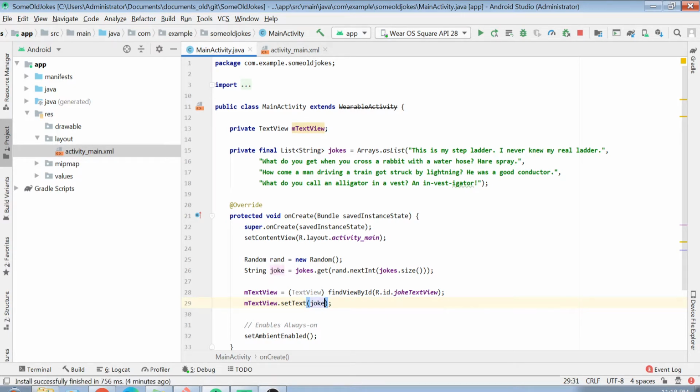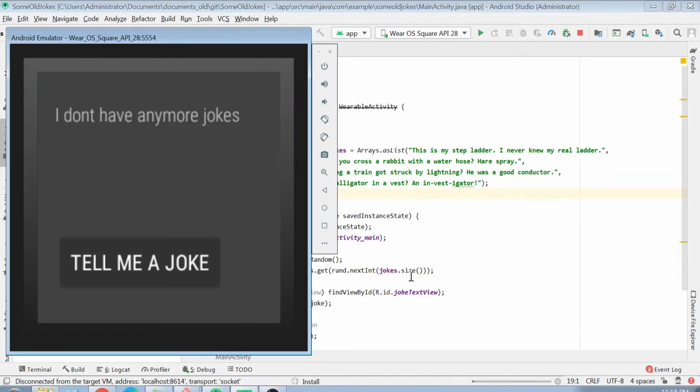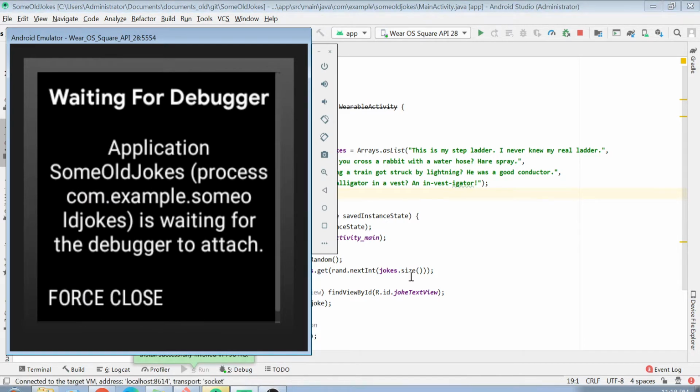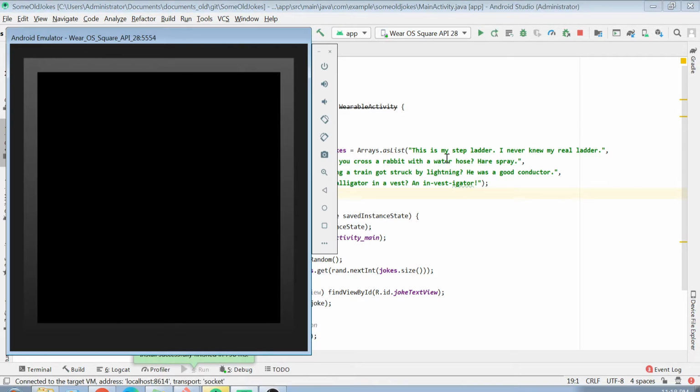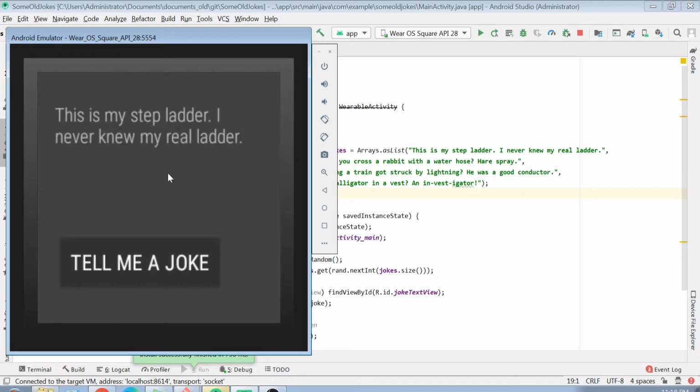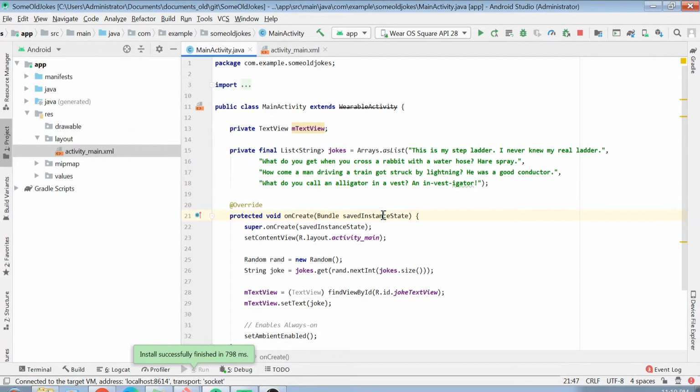Now if I simply install my application, then it should show me some random value from this list. So see, now it shows me a random joke from this array list. Okay, but that was not my ultimate objective. My objective was that once I click on this button, then I should be shown a joke, not when I install it or when I open the application. Okay, so how can you do that on a click? To do that, it's really simple.